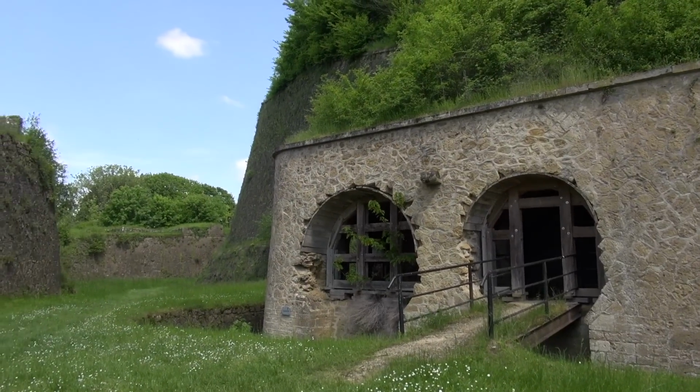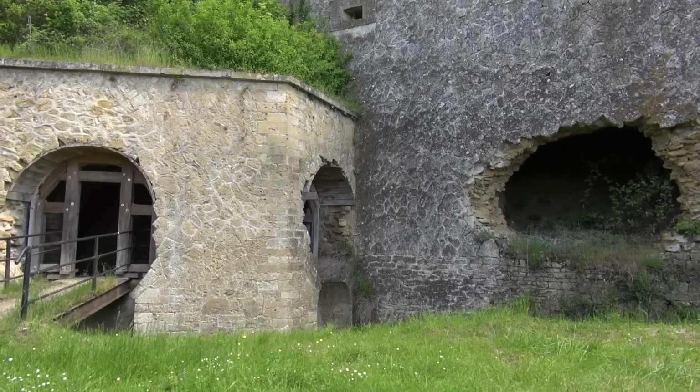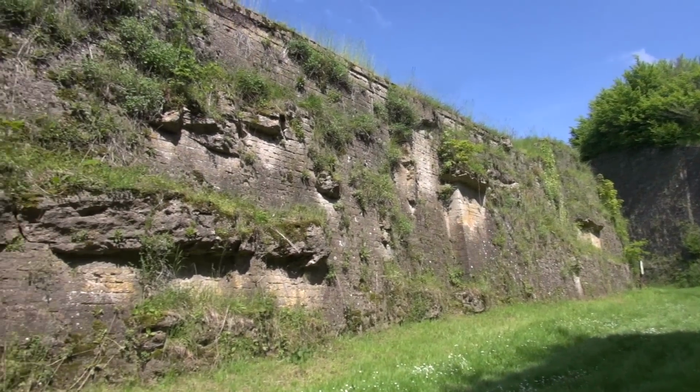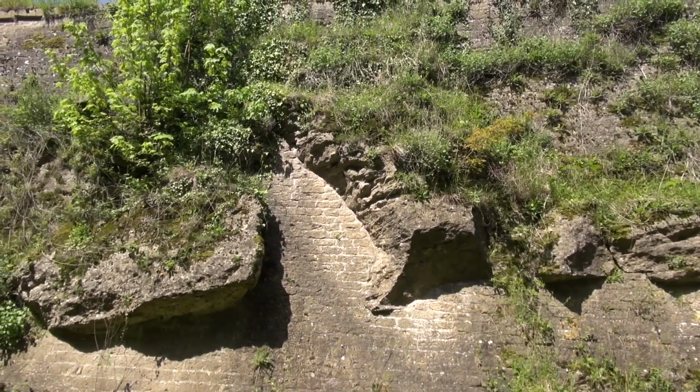Look, there's a gun port out to the right, firing out to the right. Yeah, covering the diamond ditch. All right, great leader, where the hell do we go now? Left or right? Or up or down? We've got three directions. I'm confused. You're just taking the easy way down because it's leading down. Original rock they carved this place out of. Yeah, and built on top of it. Right up behind you.